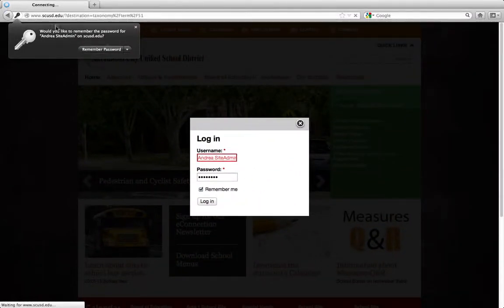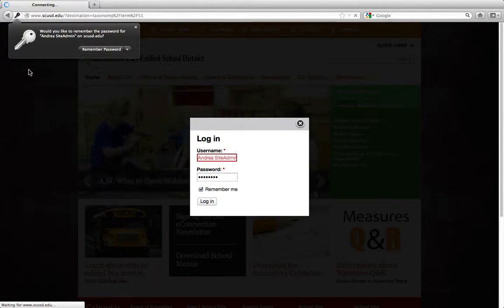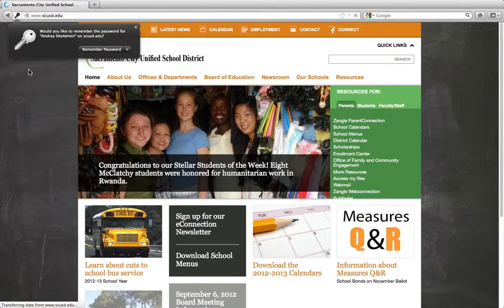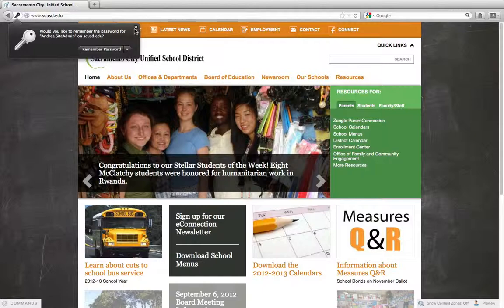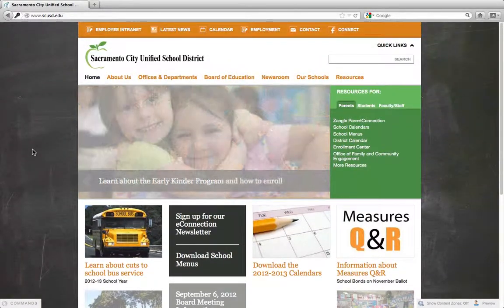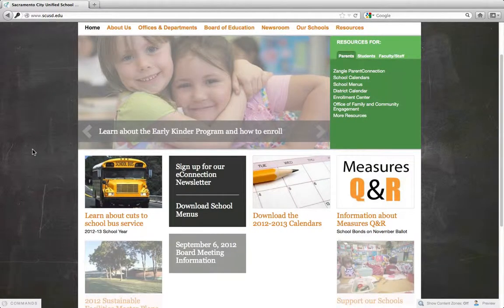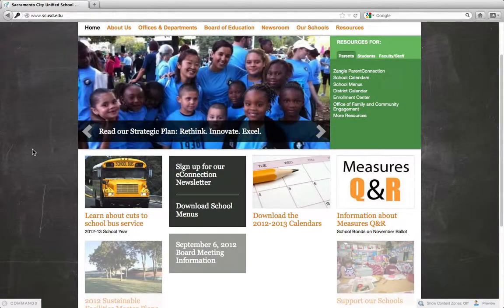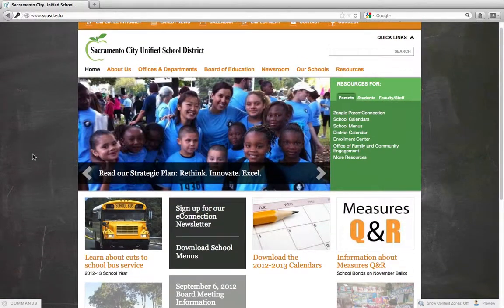And Mozilla is going to ask me to keep this password, and I personally don't like to do so, but you definitely can if that's something you'd like to do, but I'm just going to exit out of that. So we've logged in, and you'll see that there's some more information I can see on the site now. Some of this is only in draft form, which is why it's not visible to normal visitors. So don't worry about that, especially on the home page. This is something I take care of, so it's nothing you have to worry about.